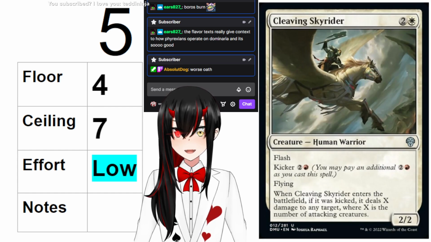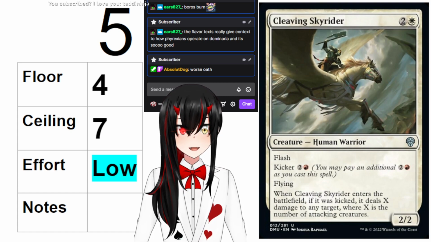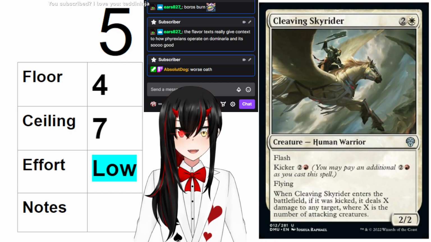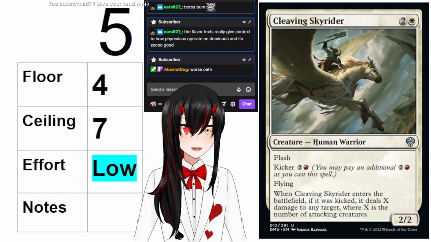Alright, Cleaving Skyrider. This card is cool! A 3-mana 2/2 with Flash is great. It'll block a 1/1. It is a Winddrake with Flash at its worst. And if you attack with 5 creatures and kick it, it deals 5 damage to any target. If they attack you with 5 creatures and you kick it, it deals 5 damage to any target.